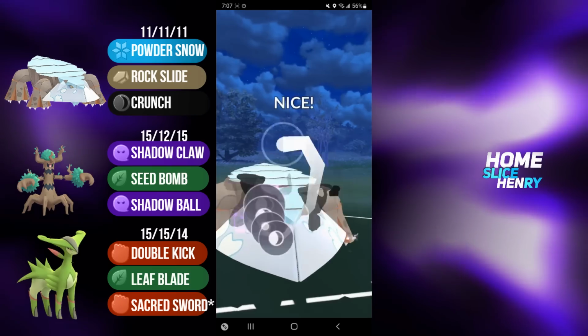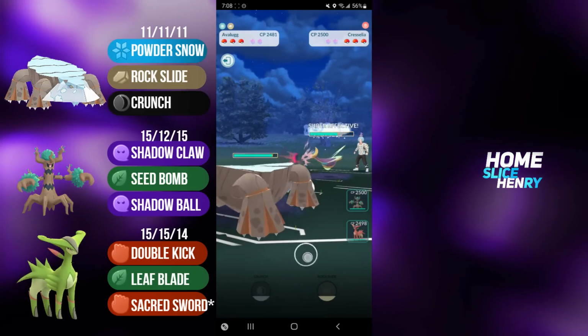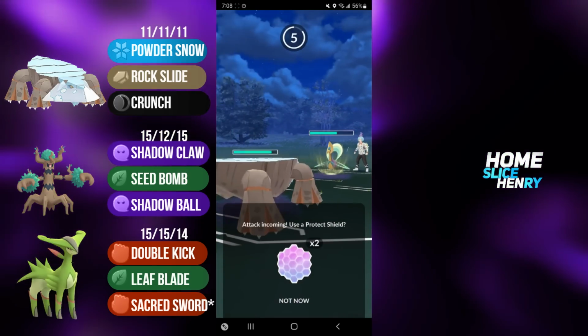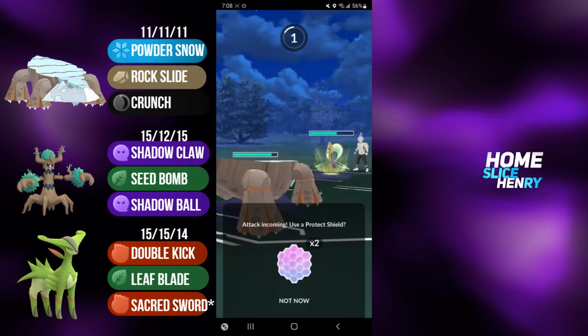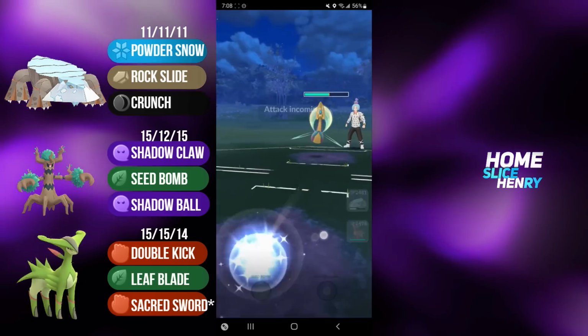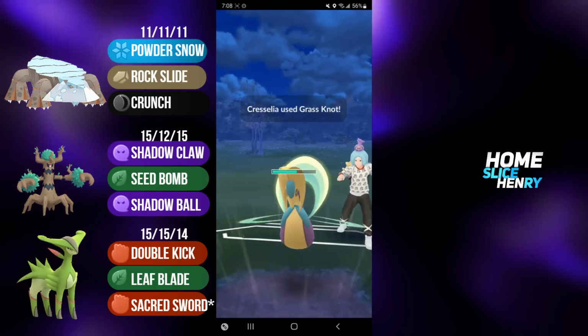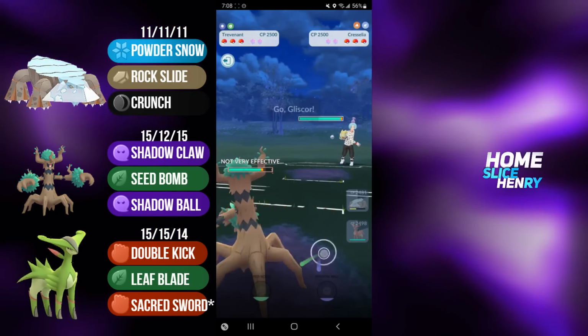I'm going to fire off the Crunch. As we've seen, Crunch will do some solid super effective damage onto the Cresselia, but this time I do not get a debuff. I'm going to tank whatever they throw here, we'll see what their moveset is, and they're running Grass Knot. That is a little rough because Grass Knot does hit for super effective damage, so I switch and catch the Grass Knot onto my Trevenant.